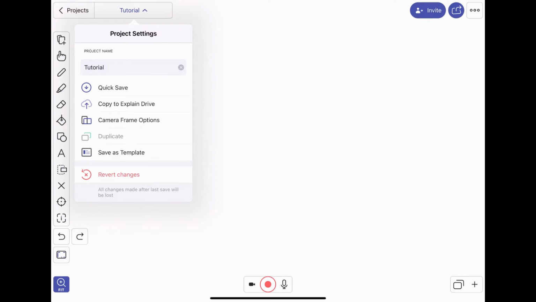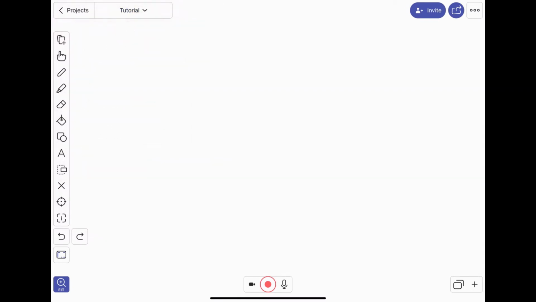So if you, for example, have a background that you want to use, say you're a math teacher or a social studies teacher, and you want to have like a map of the United States, or you want to have a formula spreadsheet that you can quickly get to all the time, you can load up that document and then hit save as a template so you can quickly get back to that and it starts from a clean screen. Great way to do it. And then when you're done, you just tap off of it and you're good to go. So that's kind of the navigation menus.